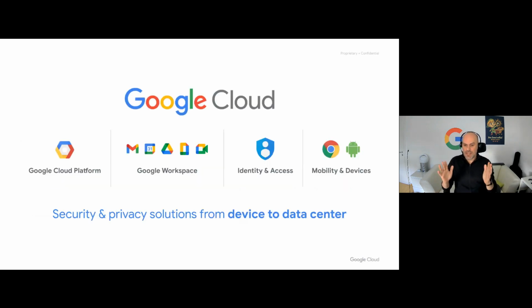When we look at Google Cloud, the systems that you can use for your own use cases, the pillars are the Google Cloud Platform, Google Workspace, obviously the identity and access management piece, and capabilities for managing mobile devices in general.